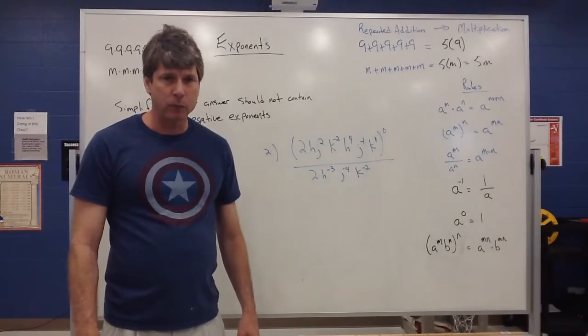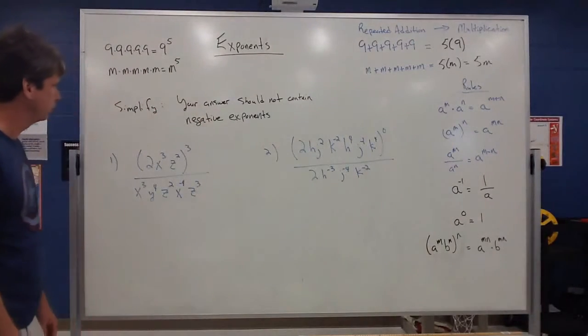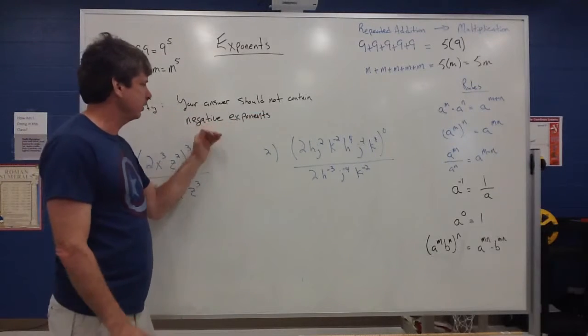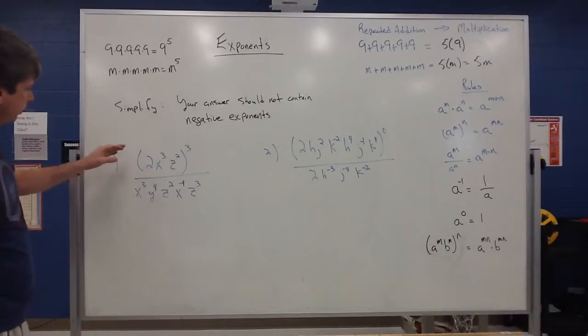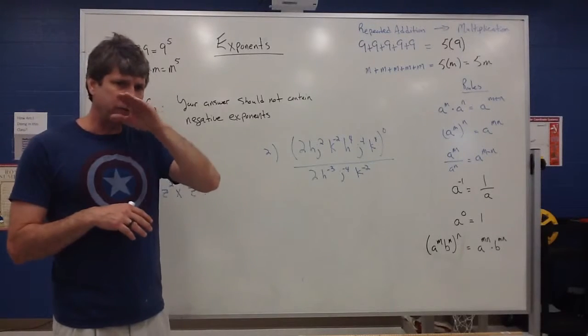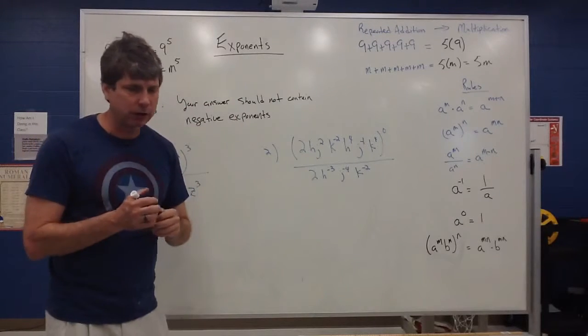So welcome back. We're going to do two more examples with you. See what we can come up with here on these. Again, we want to simplify. Again, your answer should not contain any negative exponents. So again, we have this fractional concept. And remember, with these fractionals, you want to try to simplify the numerator, simplify the denominator, and then kind of work with those together.